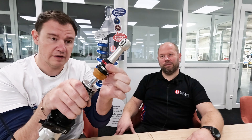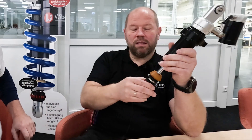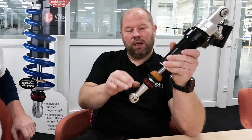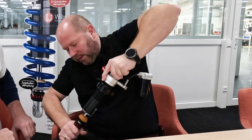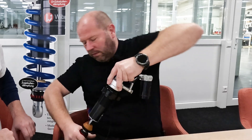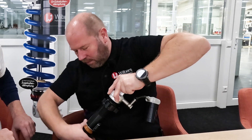This was it for the basic things you will experience when buying Wilbers shocks. Benny was here and interrupted us — and we almost forgot to talk about one important thing: the clicks. So everybody that buys shocks for Spiders or Rykers will have this click system at the bottom of the shock. Every click is one adjustment — you adjust the rebound damping on this part, meaning how fast the shock comes out. We can show you here — now it's fast — and we close it — you see, it's very slow.